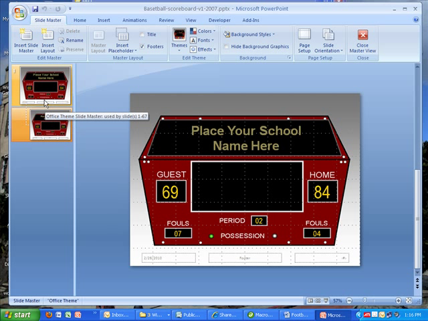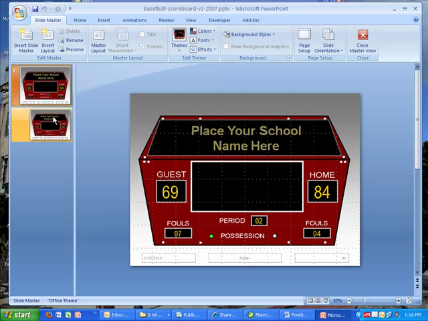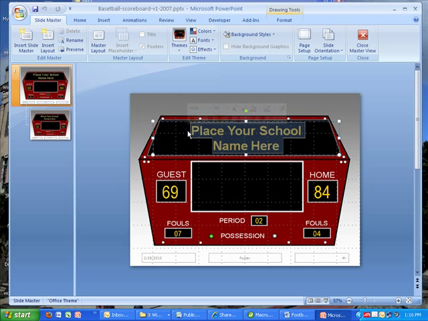I want you to make sure that you have clicked on the very first slide at the top up here on the left. Generally by default, PowerPoint will select this second slide down here, which is the blank layout, and you cannot do anything on this slide. You cannot edit, you can't change anything. The very top slide is the actual master slide that you need. So make sure you've clicked on the first slide in the outline over here at the left, then simply come here and highlight this text and put in your own text.